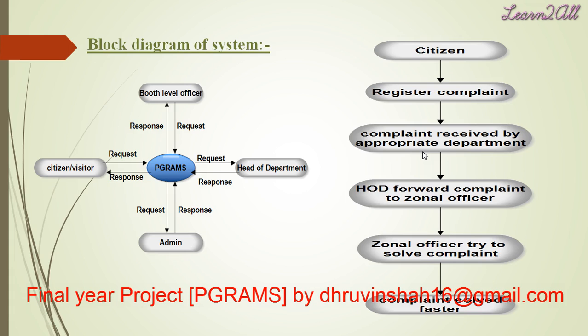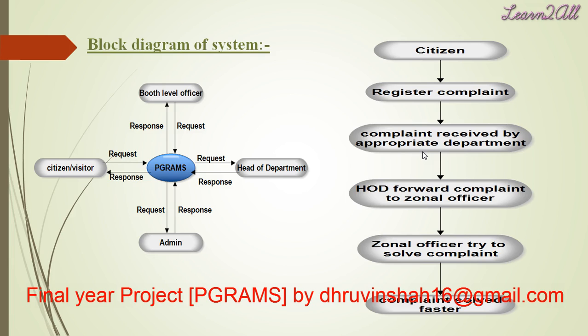For example, if you have an issue related to bus transport, then you are complaining against the bus transport department. The complaint automatically goes to the bus department's HOD. Then the HOD will read the complaint and decide in which region the complaint occurs. For example, in Ahmedabad there is an area named Maninagar. In Maninagar there is a bus transport problem, and Maninagar is in the North Zone. Then the HOD will forward that complaint to the North Zone zonal officer. Then the zonal officer will communicate with the citizen and try to solve this issue. At last, the complaint is solved.